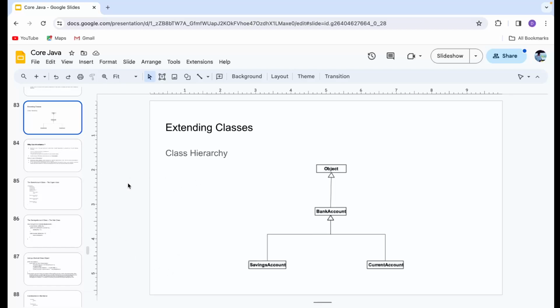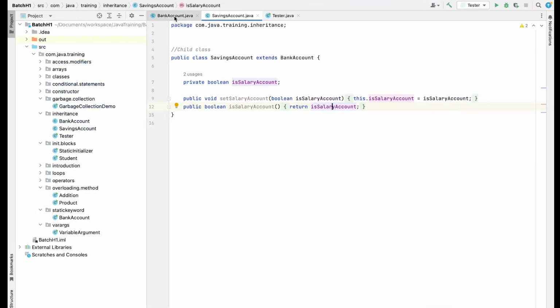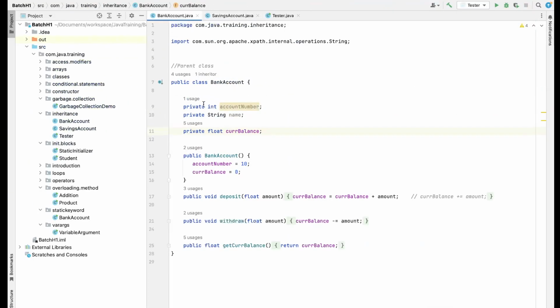So we had seen one example where I had created a bank account class, and we had some instance variables declared like account number, name, current balance, and I'd created a default constructor bank account.